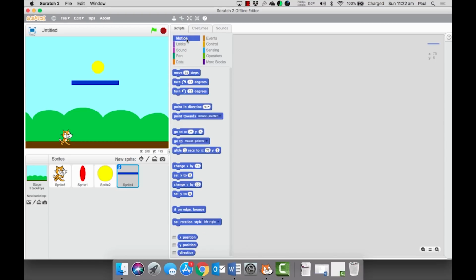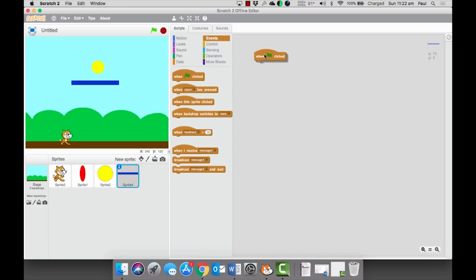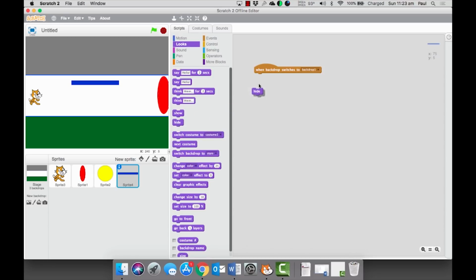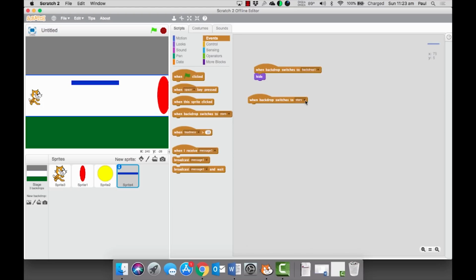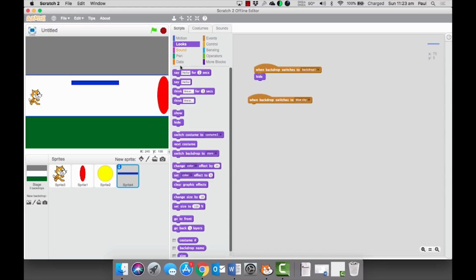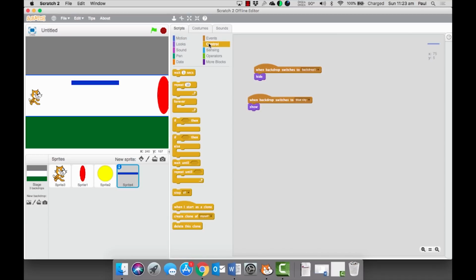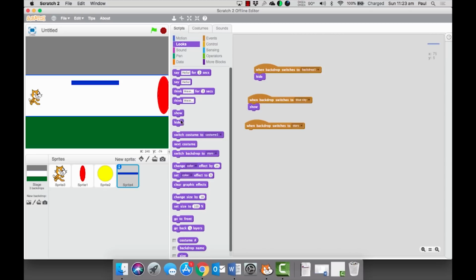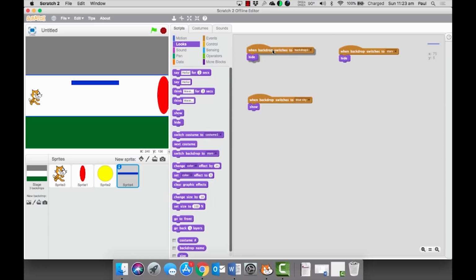And let's make this blue bar a little interesting. If we just play it now, that blue bar is going to be there all along, so we need to fix that too. So under the blue bar, when the backdrop switches to backdrop 1, we say hide. And then we also say when the backdrop switches to blue sky, show. And then we don't want it to be there with the stars either. So when the backdrop switches to stars, we'll go hide. So it's only going to be there on our second backdrop.